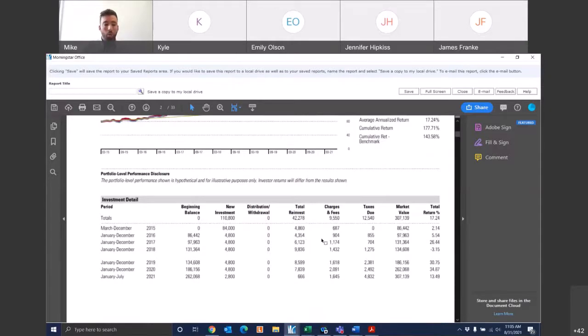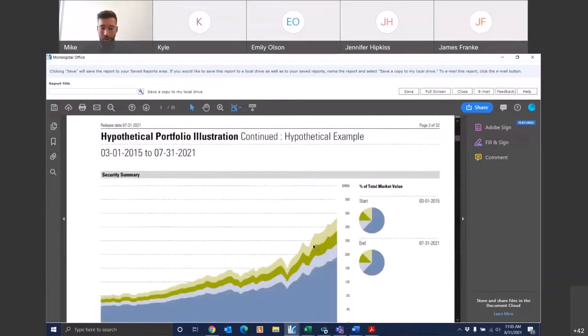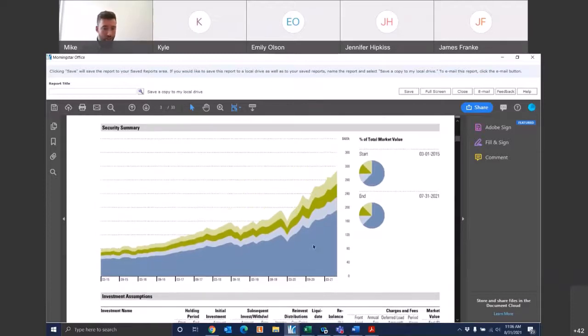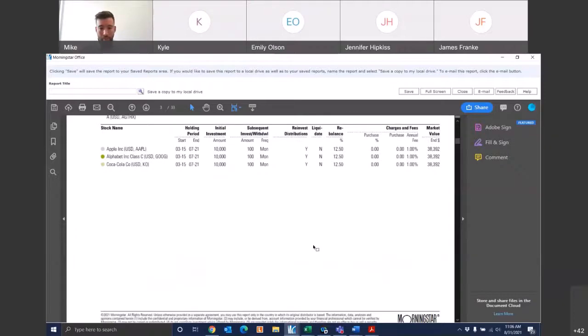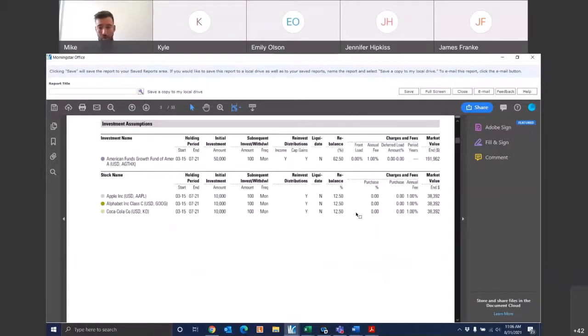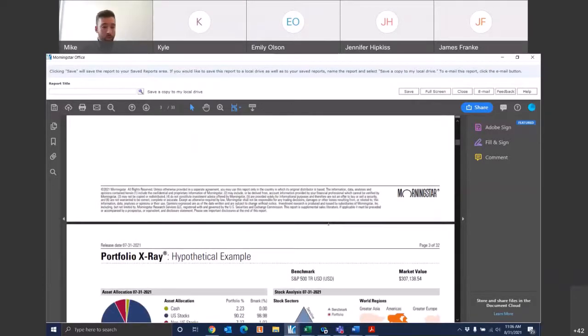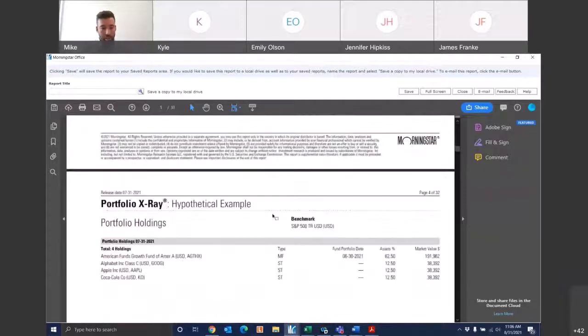You can show over time, with each year, the different changes in value the portfolio had, depending on the parameters you have set, as well as additional visuals to see how each security has grown individually over time, as well as changes in asset allocation, depending on how you set that up. And then each individual security, see how that has performed over time. And like I said, if you want to include a portfolio X-ray report, as well as a snapshot report, you can do that.